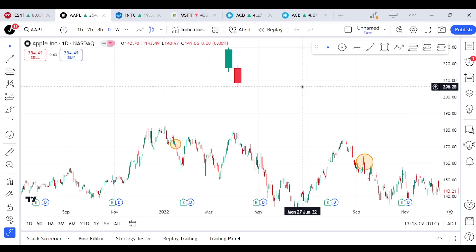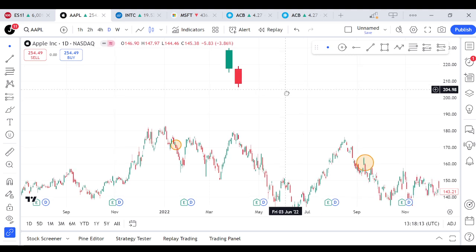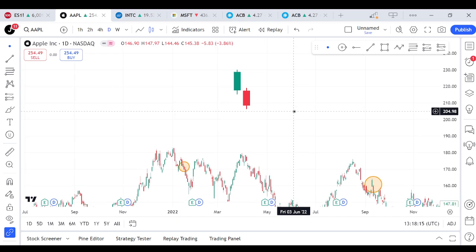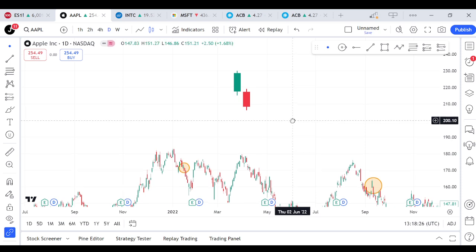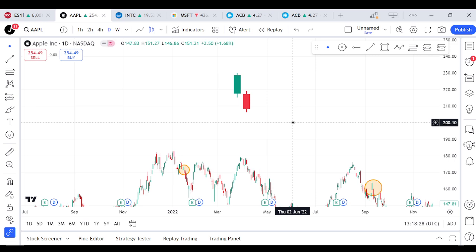So these patterns are particularly useful because they offer a visual representation of the ongoing struggle between buyers and sellers in the market. So in the case of bearish continuation patterns, they show that despite temporary pauses or small rallies, sellers ultimately maintain the upper hand in the market at the time. So let's talk about common bearish continuation patterns we have in the markets.